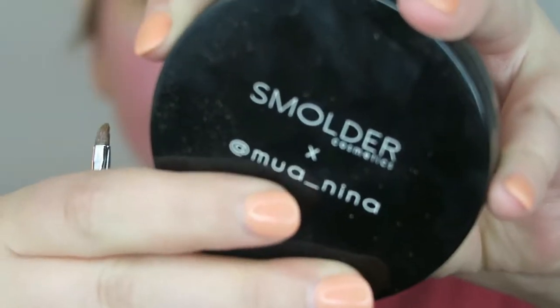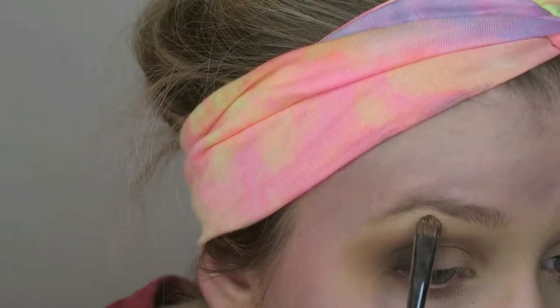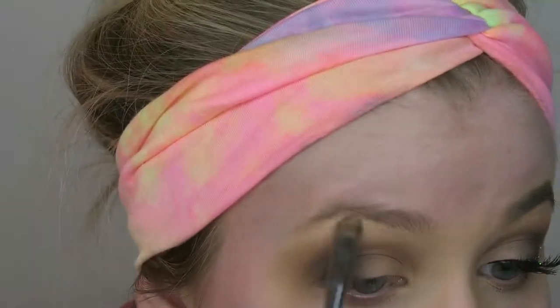To highlight the brow bone, we're going to take this Smolder Cosmetics highlight and apply a little bit of Fix Plus to my brush before I go underneath my brow bone, just to make it a little bit more intense.